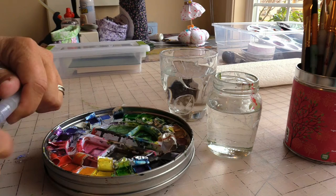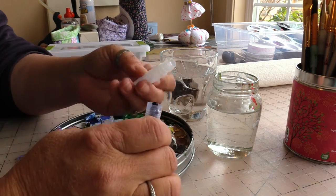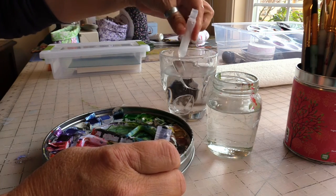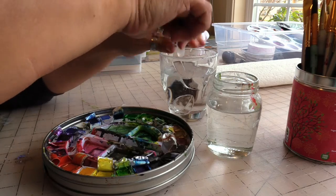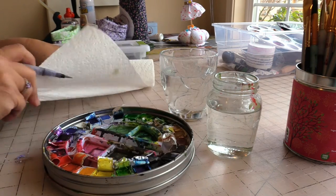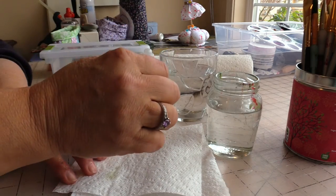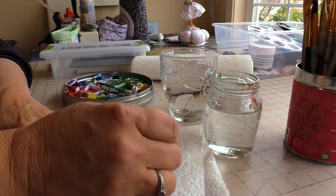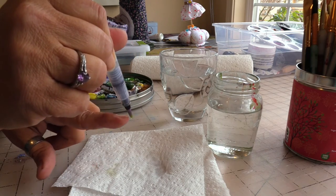You can take the tip off. It just unscrews. So you push on both sides. It says push, like so. I usually just dip it in the water, give it a kind of a squeeze. It will fill up all the way with water, and then you just screw that paintbrush end back on. And you will squeeze and get water. So you will always have water available to you as it comes down through here and through the bristles.